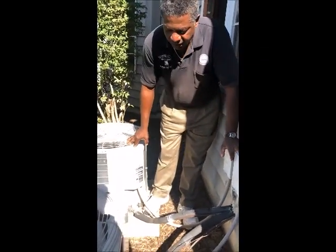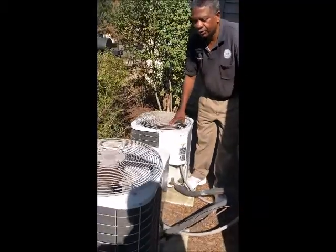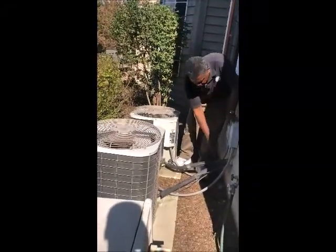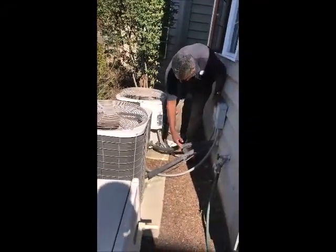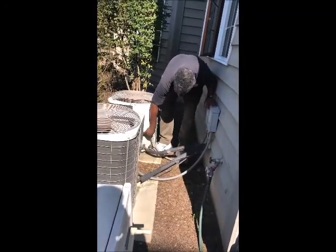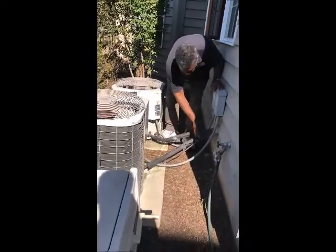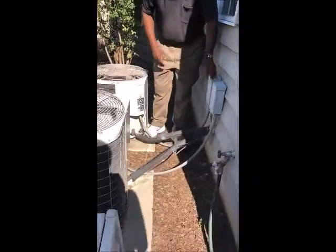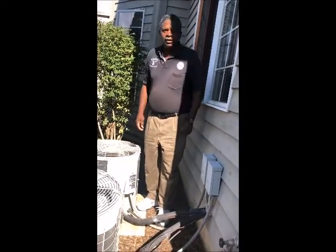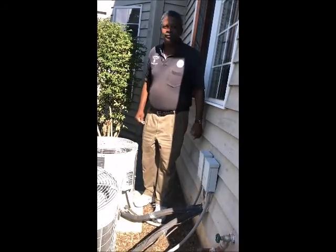So right now, I'd say the good thing about these two units, they look like they're ready for winter shutdown. They don't need to be covered. They look to be pretty level. I'd recommend insulation being replaced. Also checking the electrical line, getting a good picture of this to put in our report. And it looks like these wires here go from the thermostat to the system, and everything looks to be ready for winter shutdown and ready for next year. We'll have them serviced and ready to run. Thank you.